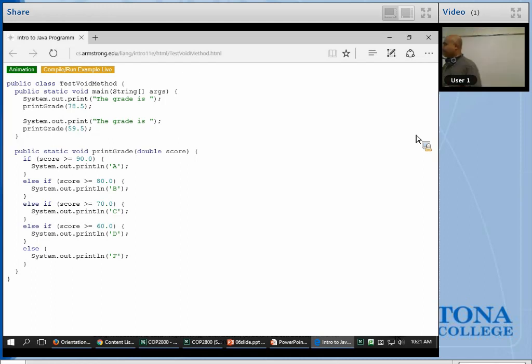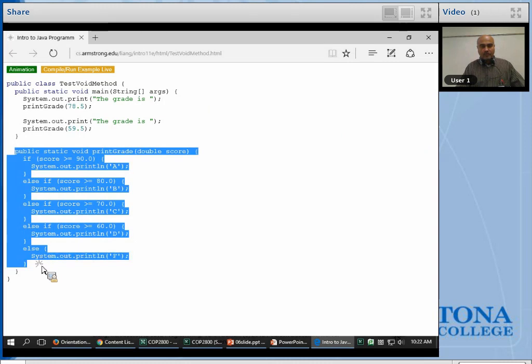Okay. So your question is, this one over here, should it be after or could it be before? It could be either place, as long as it is within your class. Because the compiler, when it looks for print grade, is going to look either over here or up there.